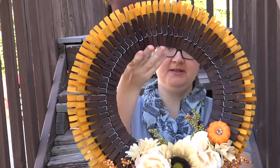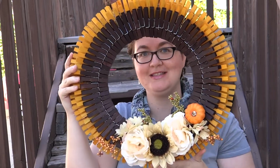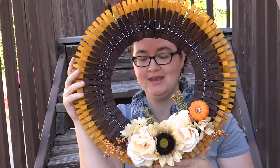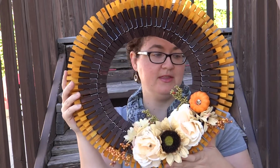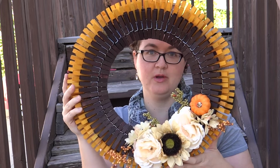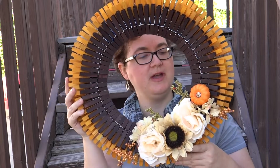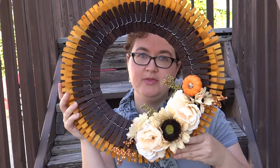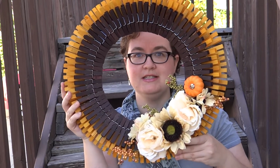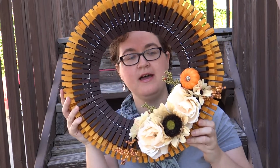This is another craft that we did. Peekaboo, I'll just hold it here. It's this beautiful clothespin wreath, and they provided the clothespins. They stained them and everything, and the wreath form. It's a wire wreath form, and we were supposed to provide our own flowers and things to decorate with. Other people chose more vibrantly colored flowers, the bright sunflower type things, and the oranges and deep reds and stuff. And I saw these flowers at Walmart and I fell in love.